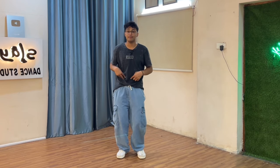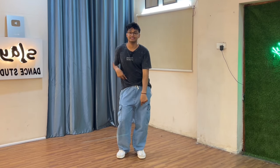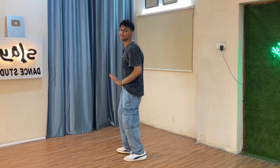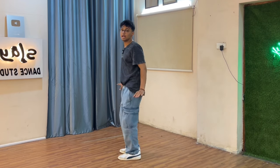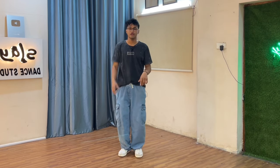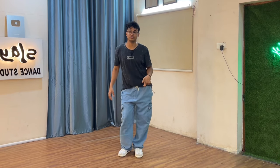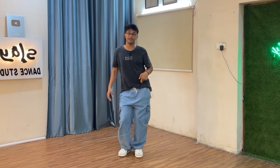For that, if you observe, I'm rolling, my other leg is getting straight. Suppose my right leg is getting straight, and left is bent. If I show you this way, you'll get it, right? But if I go like this, it will look like a hula hoop, right? So you're gonna bend a little bit, you go right, just get your right leg straight so that your right hip will be automatically out.